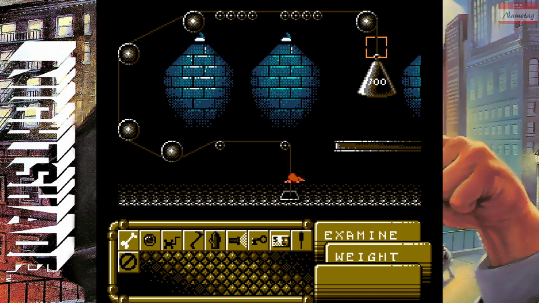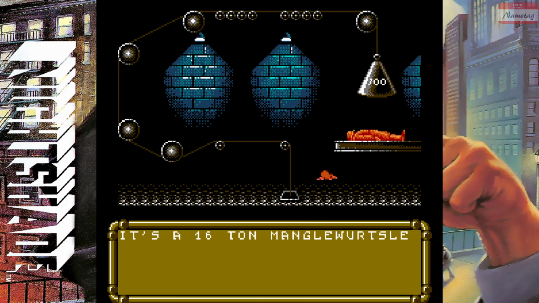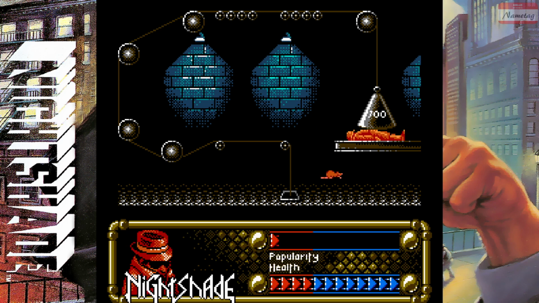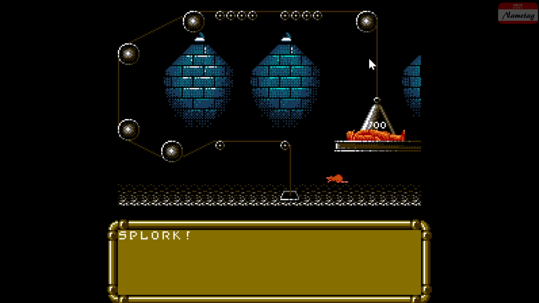I don't think there's anything I can actually do to the rat there. It's a 16-ton mangelwurst. I haven't seen one of those in a while. I literally can't move. Splorsh. I mean, you could get the rat to maybe chew the rope, but that'd just break it faster. Why won't you do what you say you'll do?